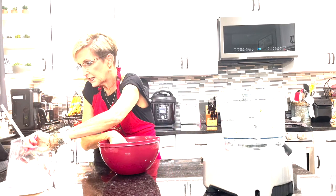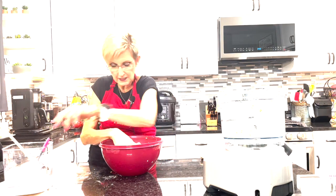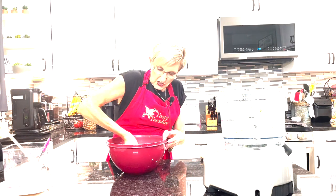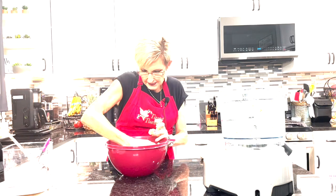Still not turning into the dough yet. I used whole wheat flour the last time. I probably shouldn't have experimented in the video with oat flour, but I wanted to try it for those people that have wheat sensitivities and make sure it comes out exactly the same. It is starting to stick together nicely now.